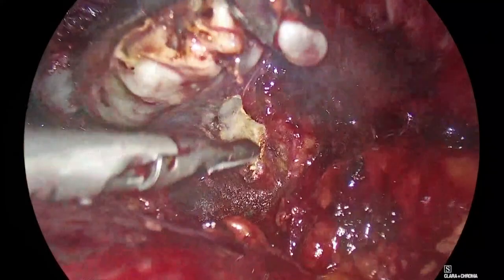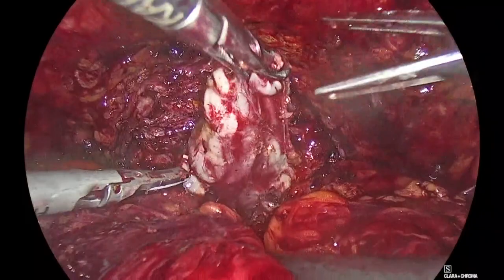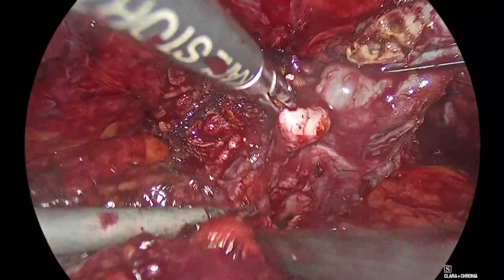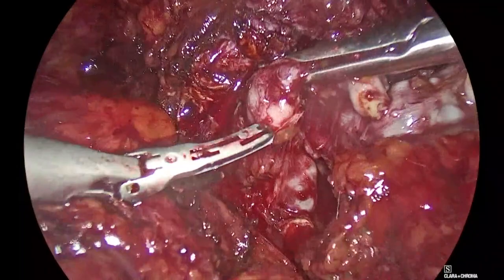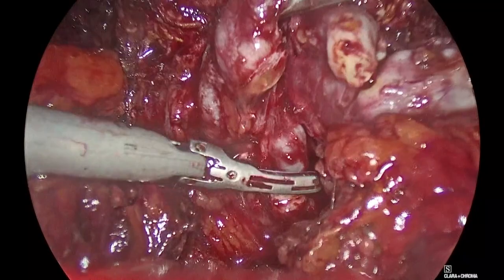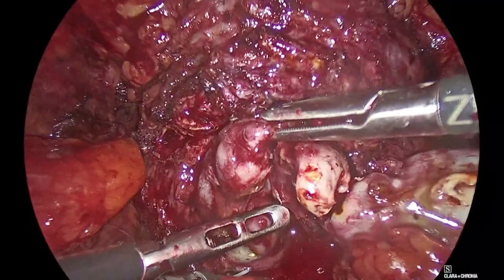Take this, Panagiotis, please. Your side, good. Now take the other one, the other one. You can see it. Good, so now we go on the other side. Traction here for you, for me, good. So take some time, it's very important. Counter traction by the assistant. Very important here. I mean, the assistant is important everywhere, especially in this kind of surgery.